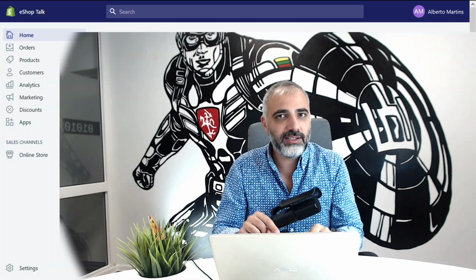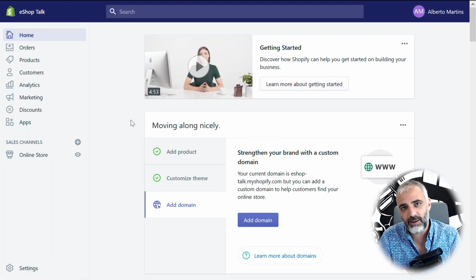Most people only change their passwords when they forget them, but that shouldn't be the only reason to do it. You see, there's a lot of important information stored in your Shopify account, so changing your password regularly is probably one of the best tips to keep your shop and your business safe from a number of threats. So, let's dive right into it and learn how to change your Shopify password.